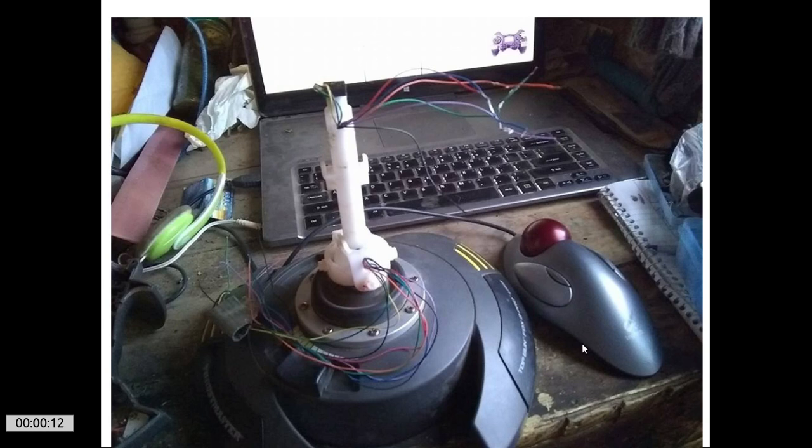And I had already had an Arduino Uno that I had for other purposes, and I had this Thrustmaster joystick I had gotten at a thrift store for $20, and it was mostly okay. The 3 buttons on the base didn't work, but everything else was fine. And here's my Logitech trackball. I've been using trackballs ever since I've been using Windows, basically since 3.11. And this is not what I'm looking for in a trackball. I like how the old trackballs used to be.